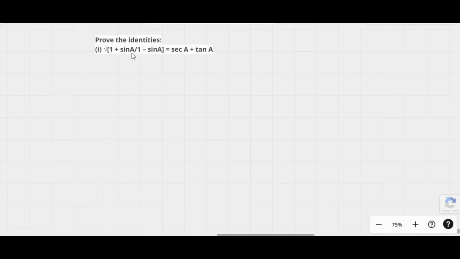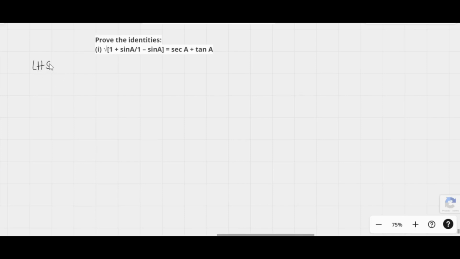So in this kind of proof questions, most of the time we will be using simple things. We will be dividing the numerator and denominator with the same term, and also we are going to drag the question in such a way that I have to get the RHS. So we use all the basic terms that we know. So let me solve this, and while solving I will explain how to think and how to analyze the question. Okay, done. So first let me take the LHS.